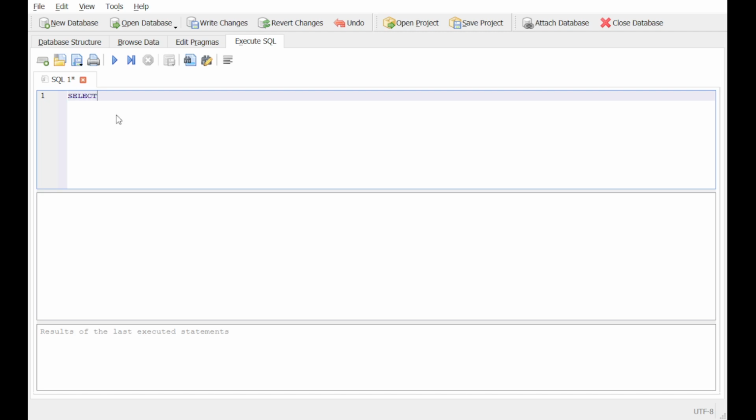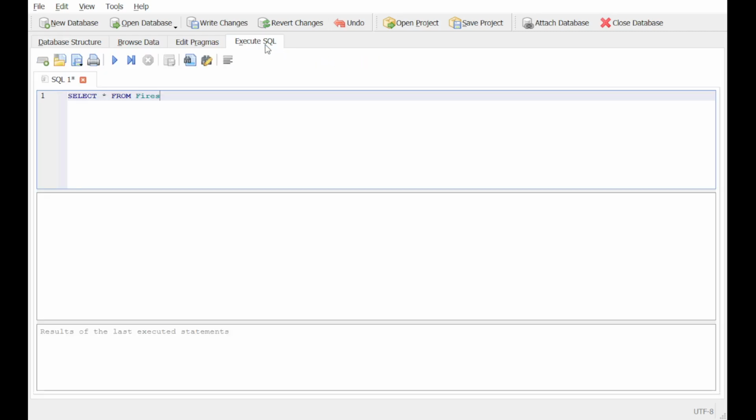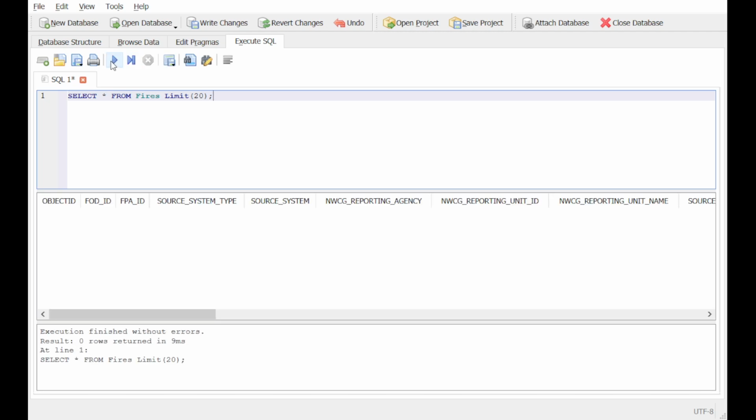So we would just say select, and we want to see all the columns from, and then it was called fires is the main one. And I could kind of tell it's somewhat self-explanatory, like where else would you expect to start? But this is really like the most granular element, I would say. So start there, select everything from fires, and then just because we don't know how big the data is, I've already seen it. It's not like insane, but I don't want to crash my computer or anything. So we're going to say limit 20, and then put a semicolon there, and let's run it.